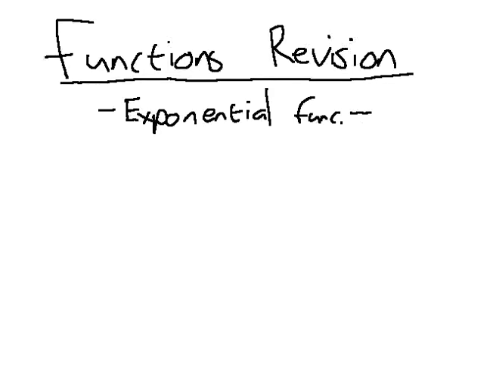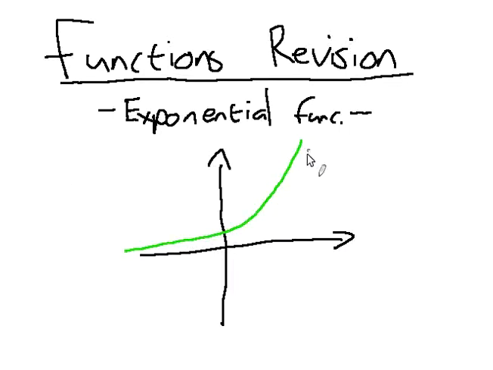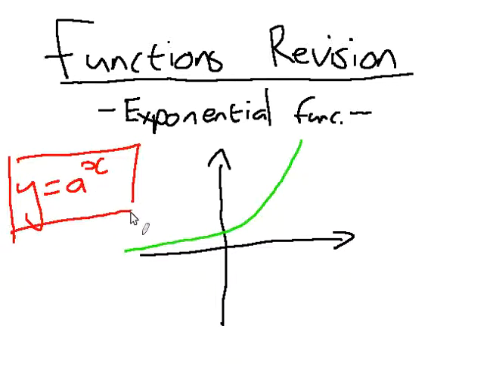I'm going to talk about exponential functions, just a quick revision of what you've already covered with them. So an exponential function is a function that looks something like that in its general form. So it's y equals a to the x. It's the general form of an exponential function.